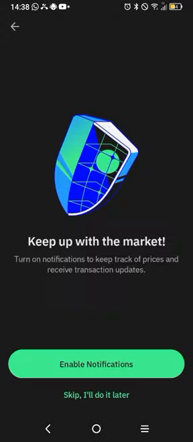You have the option to configure biometrics or not. In this case I will choose not to use biometrics at this time. I can skip and do it later. If you want to enable notifications, you can, or you can skip and do it later.